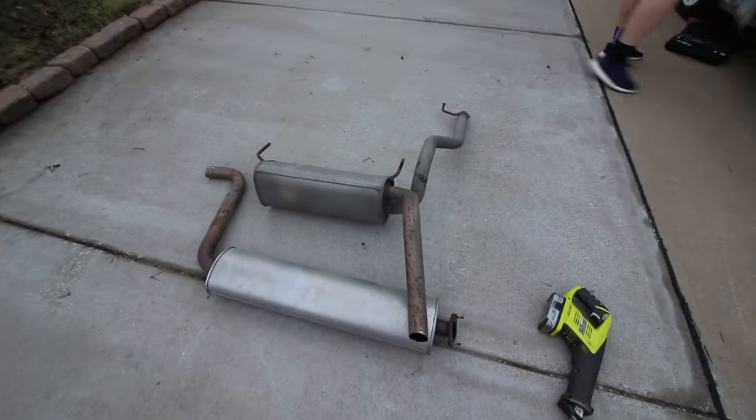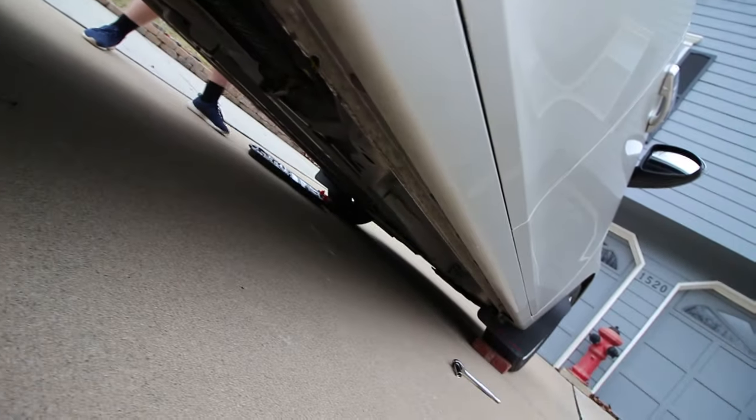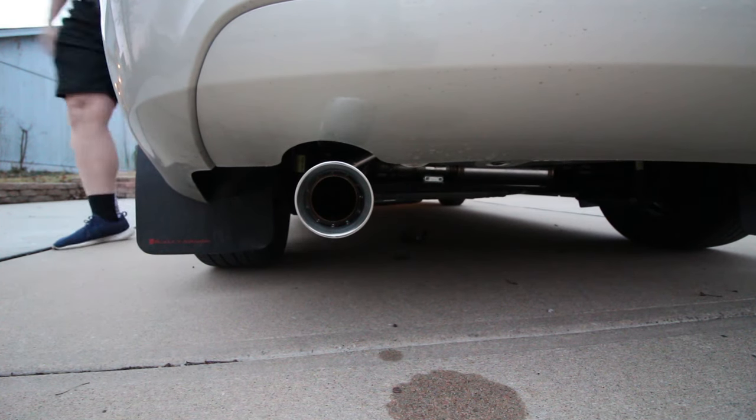So far we've already got these out. We pretty much just straight piped it but with a cat, and that's what it looks like underneath. We kind of rigged it up but it works. It sounds fire so far. His reaction — that was $4,000. His reaction is so priceless. But yeah, we're going to put that on at all of these two points. Sounds like a ricer. Now you got to get driving up and down the street.